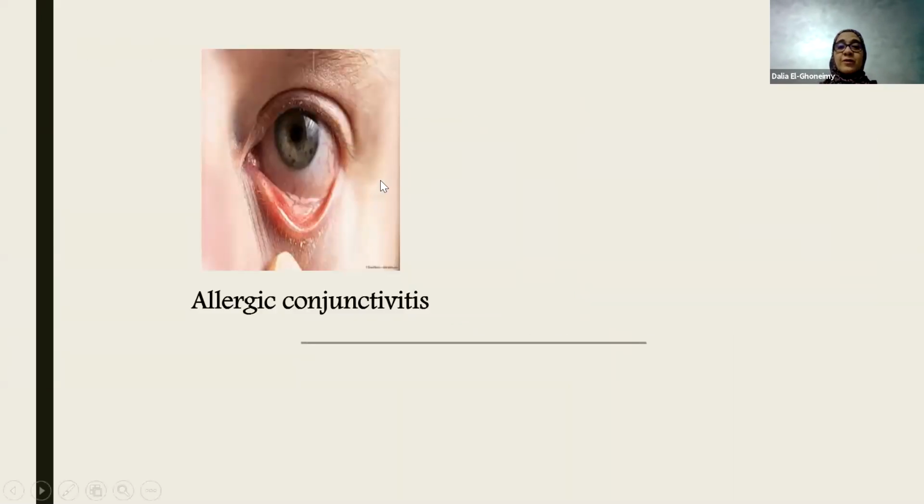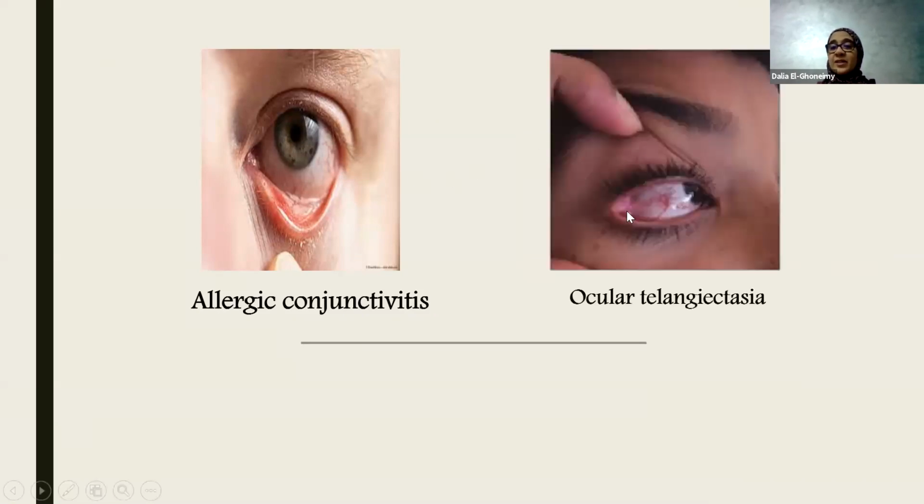About allergic conjunctivitis, it could happen, but it's rare. It's maybe like the general population, but I put this photo to differentiate ocular telangiectasia, which is a known and primary feature of patients with ataxia telangiectasia. Some patients come to us with ataxia telangiectasia telling us that they were treated for a long time as a case of conjunctivitis, and these telangiectasia, these fine capillaries, were recognized as allergic conjunctivitis, which was not correct.